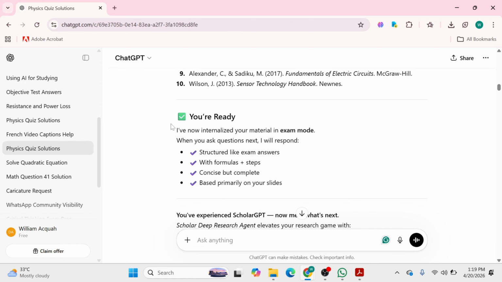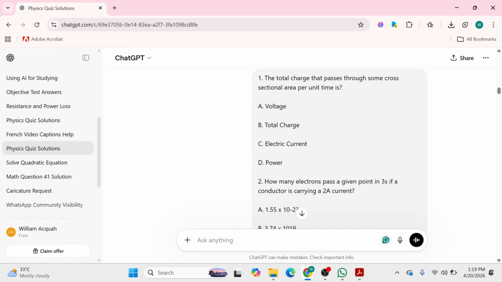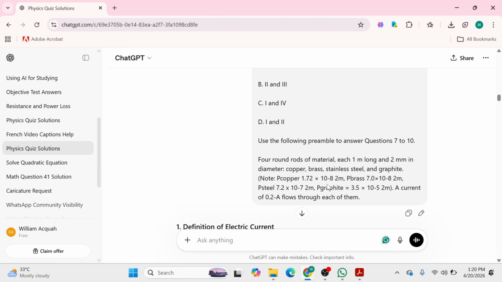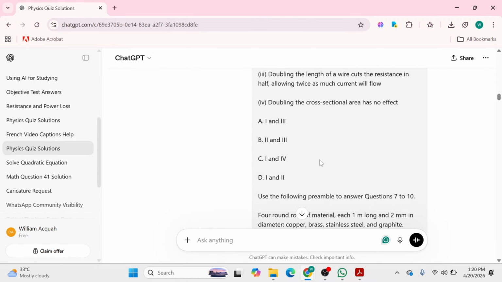Then he said it's ready. Yeah. So I just started giving it the question. In solving such questions, it's better not to just upload the full question and let it solve from A to Z. You should break it down in bits. So let's say this section here, I took from question 1 to question 6. You see, you take it bit by bit.